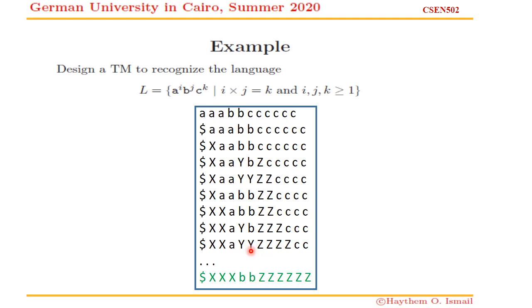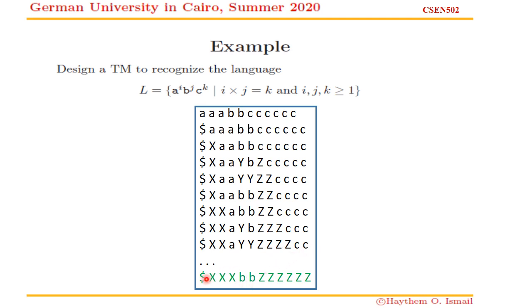So you're going to go back, you find the y, then you go to the right, you will not find the b. So you restore the y's, restore the b's, I'm sorry. Then you go to the left looking for an x. You will find this a, you're going to replace it with an x. Then you're going to once again match the c with every b that you have, which will work.